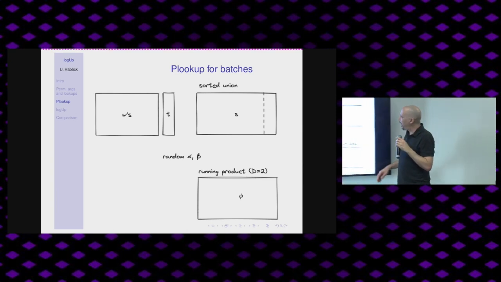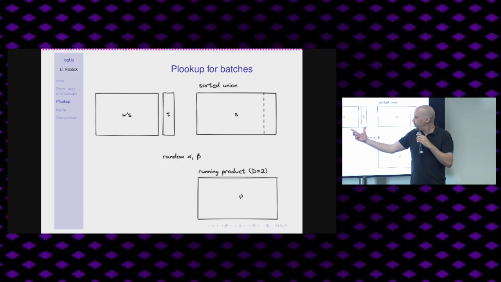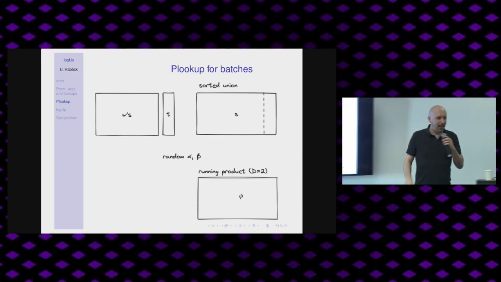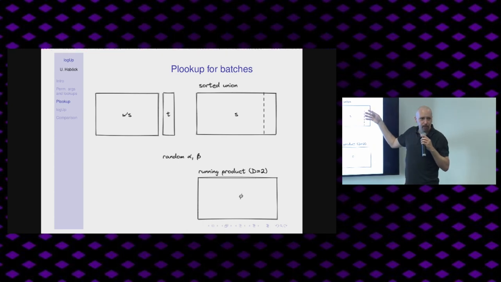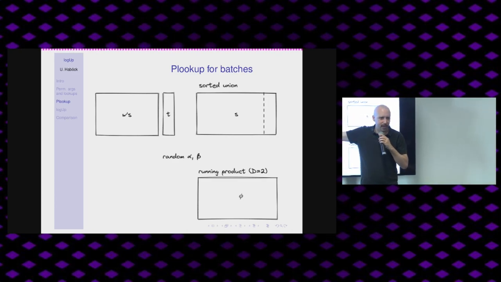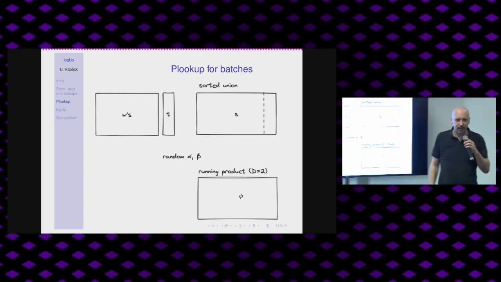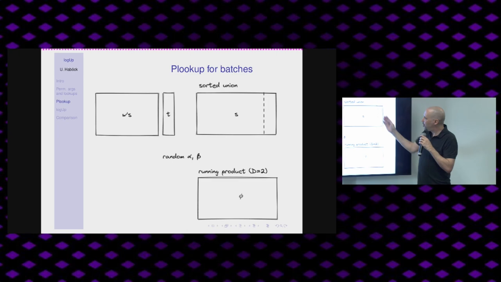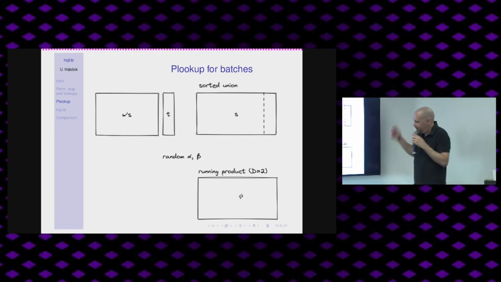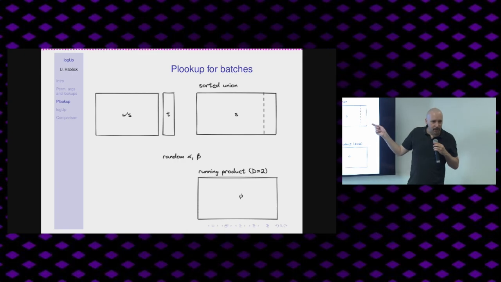So going back to batches. You take the joint union, you sort it accordingly. What I'm never saying, what's the order? The order is as given in the table. So this depicts just the main cost of the protocol. It's very rough. If I only look at how many extra columns you have, which has impact on the commitment effort of the prover, besides what is committed anyway, because typically it's part of an IOP for some snark, you need to commit the sorted union of this joining here. And then you need to prove exactly the product we were talking about.